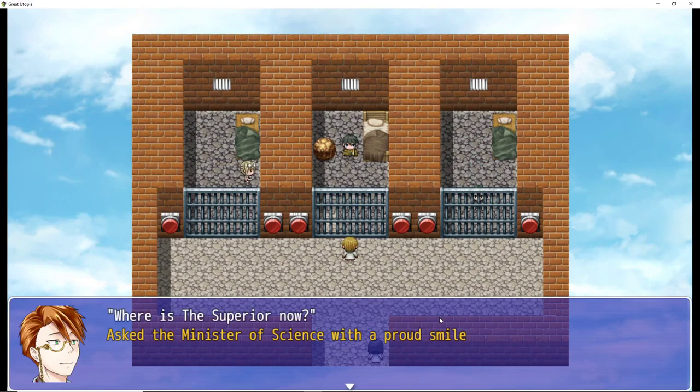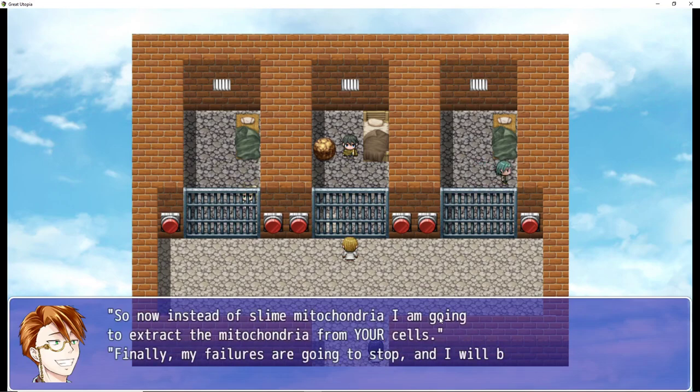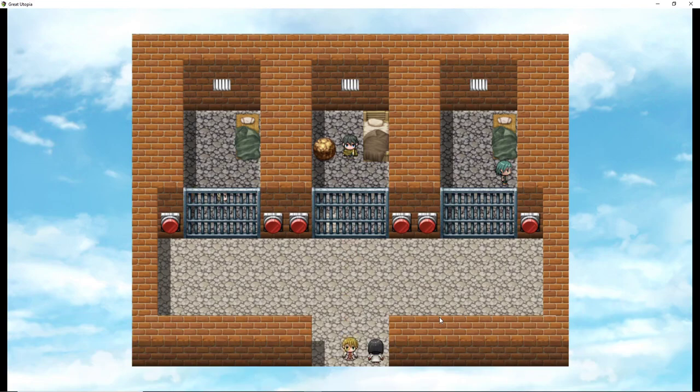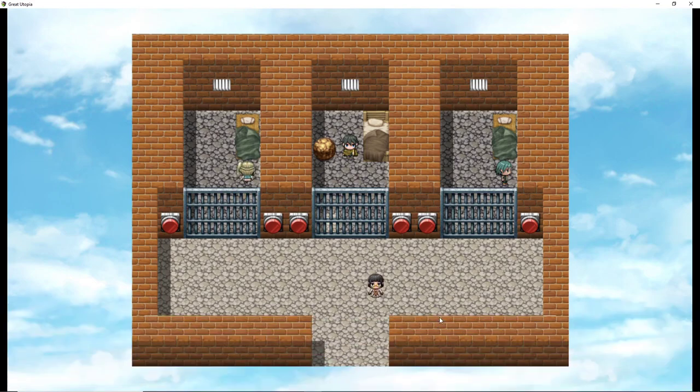Where's the Superior now? Asked the Minister of Science with a proud smile. So now instead of slime mitochondria, I'm going to extract the mitochondria from your cells. Finally, my failures are going to stop and I will become immortal. False. We have a boulder here. I can throw this boulder. Where's Will at? I can tell your hormones are asking for reproduction, said the chief scientist, laughing. Too bad you are all in separate cells.